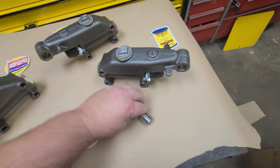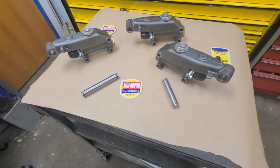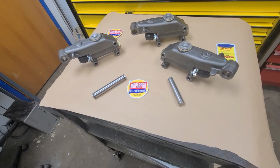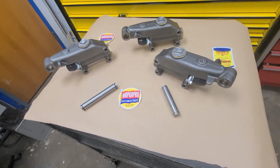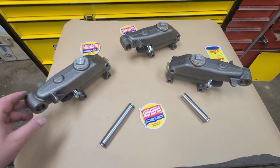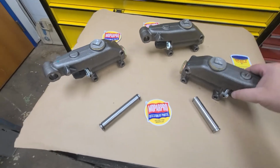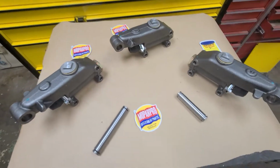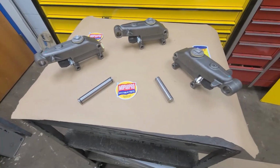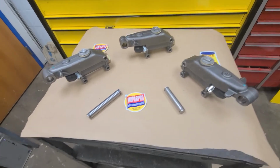Some guys, money is a factor, which I understand, and they're happy with a little hone, and they hone it and they put a new chamber in. But if you have a severely pitted master, I don't recommend it. Just buy a new one. I mean, if you're going to save money, brakes is not the ideal place. You want to save money when you're restoring your antique car. Don't buy that piece of trim for $150. Put the money in your brakes, because that's how you stop, and that's your safety, and that's what we want.